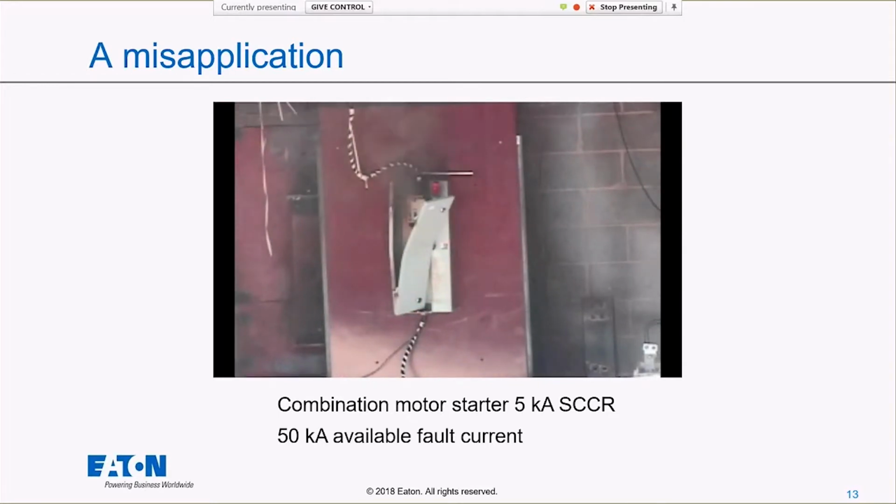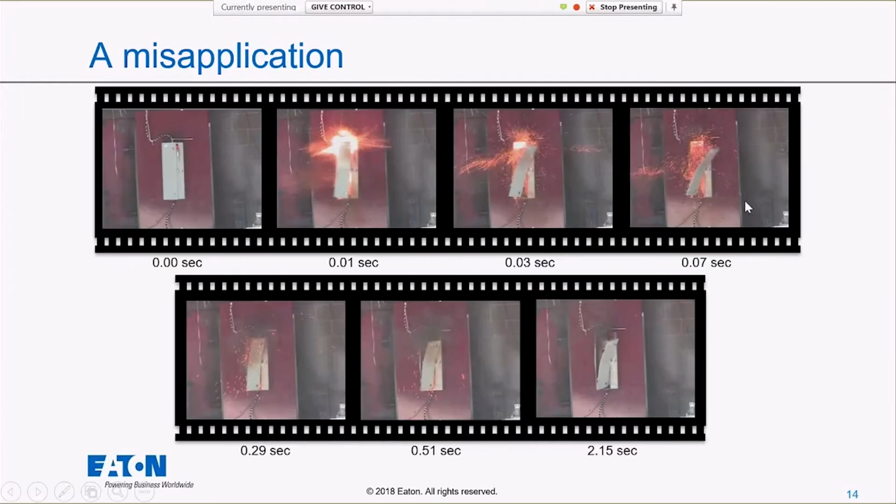My favorite part is that at the end, you can hear whoever was recording this. So I've got some still frames here, and you can see right here at 0.01 seconds, it's done. It has already not met its requirements of not creating at least the fire hazard. And that makes sense when we think about it, because the very worst part of a short circuit is typically going to be that first peak.